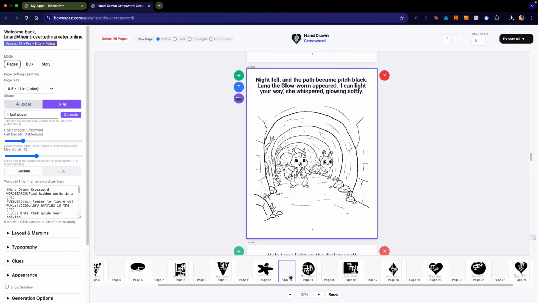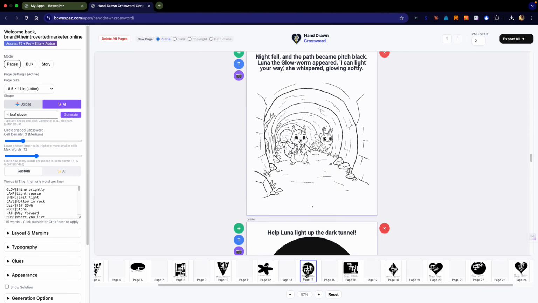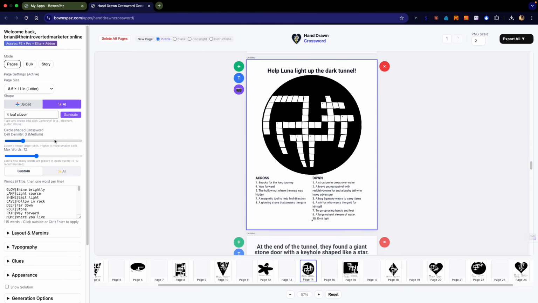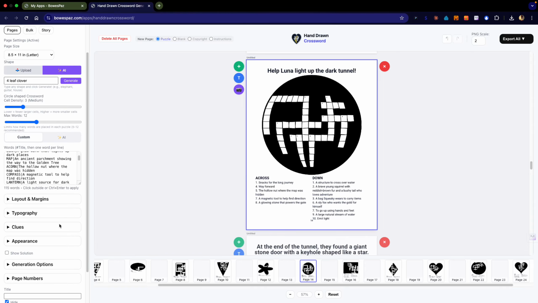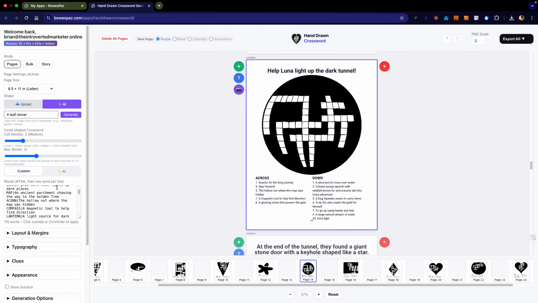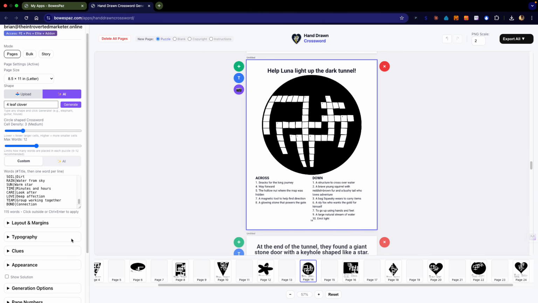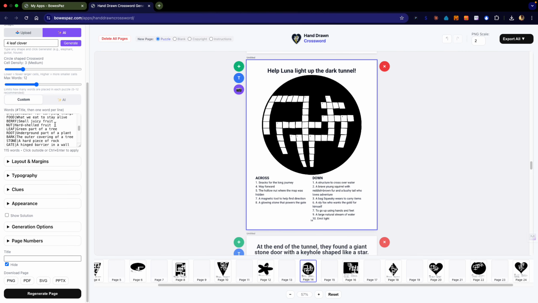And it doesn't seem like we can regenerate the actual... Can we actually regenerate this? Okay, so you definitely go over to the pages to make sure that you can modify it and you can change out the words and things like that. But it seems like the words here is for everything altogether. You can see it has 115 words, so that's all there. But it does seem like you can actually regenerate the individual page right here in the story.